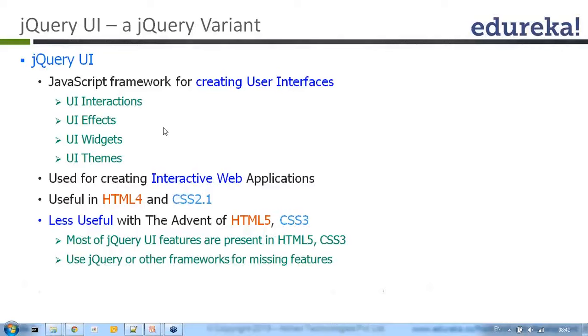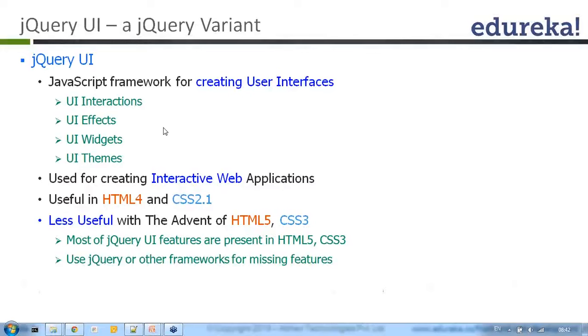And if you are using HTML5 and CSS3, then you may not need jQuery or jQuery UI much. Because if you are using HTML4 or CSS 2.1, these animations and effects weren't there in the older HTML4 and CSS 2.1.